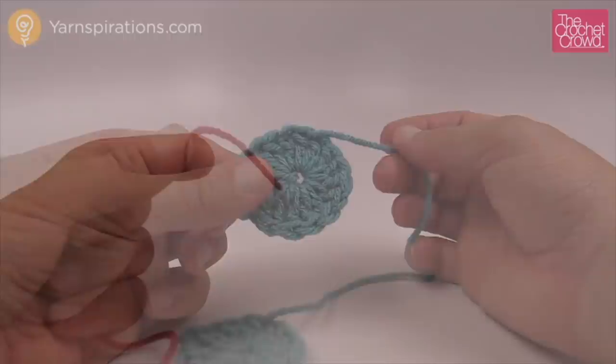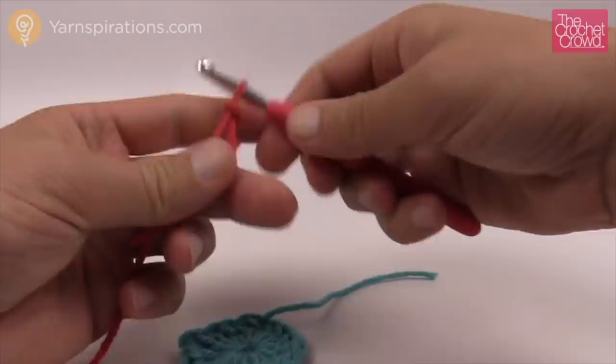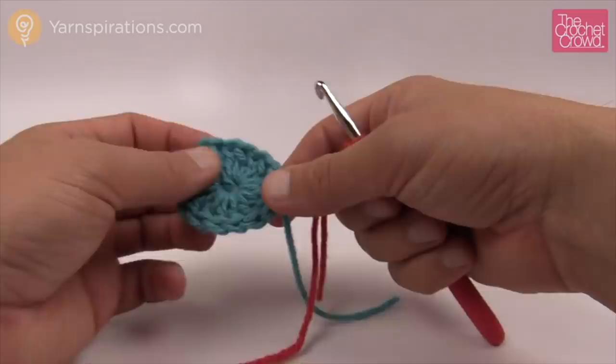So let's begin to go on to the next round. Let's begin our next round, and I'm going to start with a slip knot, and this is how I start my projects because I always get concerned things are gonna fall out. So it's just my own personal preference. If you have a better way, of course, you're more than welcome to use it.